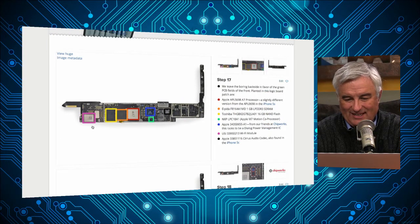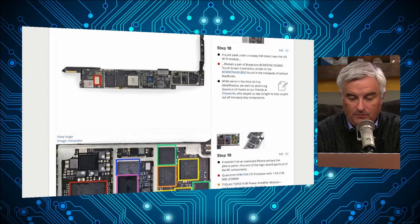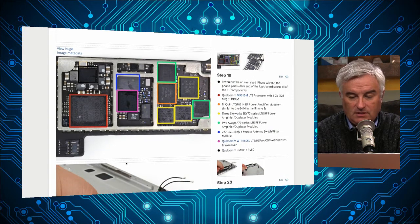The A7 chip, and they source stuff from a variety of companies. Though I see they're getting their memory now from Toshiba. Do they still get some Samsung RAM? They do. So with the flash, what you'll see if you take apart five different iPads is you might see five different suppliers. So flash is a commodity component. The interface and the size of the component are exactly the same. So you could get a flash chip from Toshiba or Samsung and it would function identically. Doesn't matter.